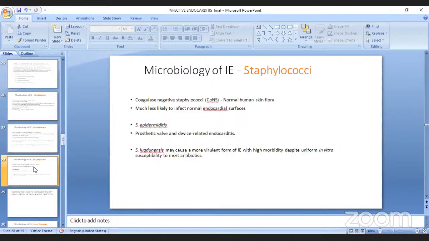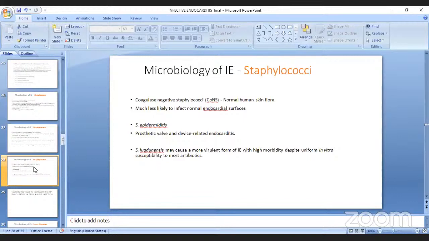Then we come to the other thing, which is coagulase negative staphylococci, also known as CoNS, an inhabitant of normal human skin flora. Again, repeat with me, please. This is very, very important. If it was dental caries or anything, then it was your Streptococcus viridans. If it was GIT, it was your Streptococcus gallolyticus or bovis. You have to remember it like this. Now we are coming to normal skin flora, then it is your Staphylococcus, also known as CoNS, coagulase negative staphylococci.